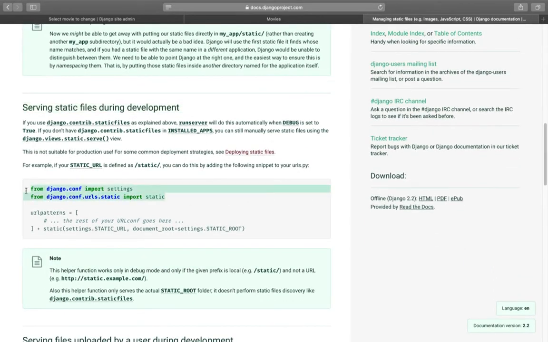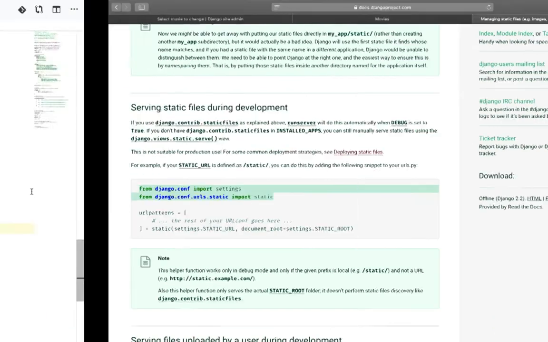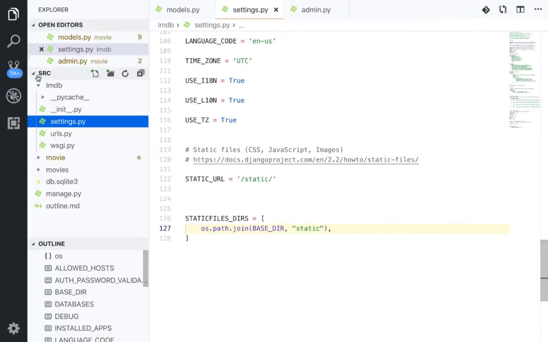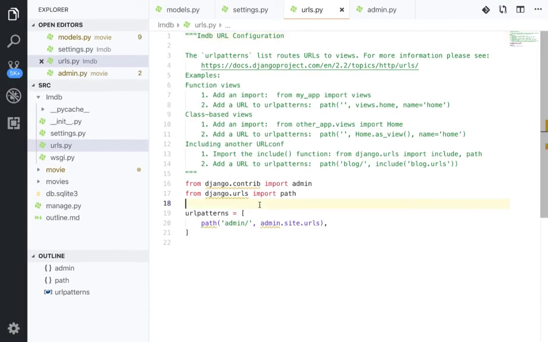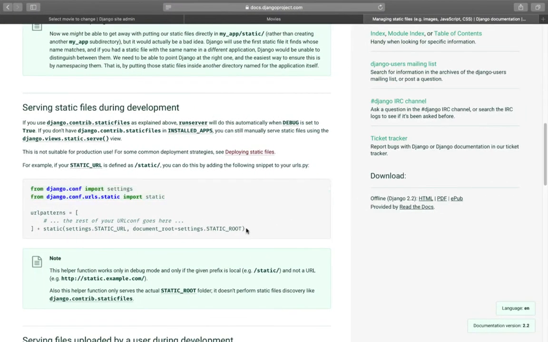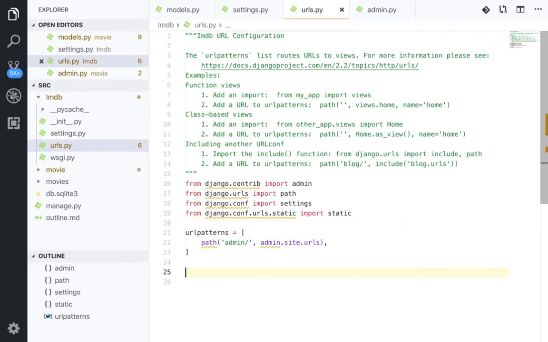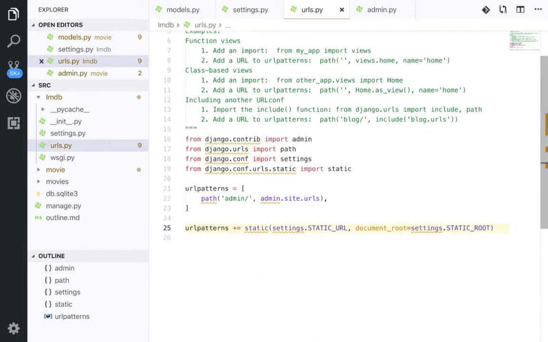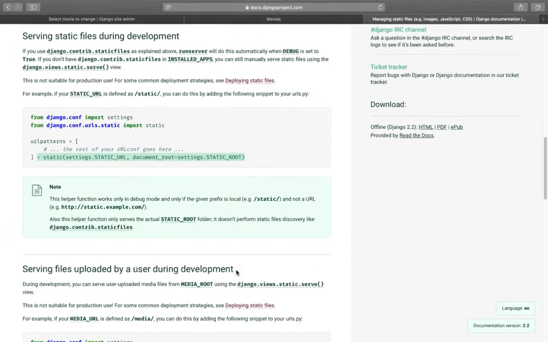We need to add this into our main URL. So let's open our main URL, let's add those, and let's add this at the end. Here I'm gonna add this, and I'm gonna say urlpatterns plus equal this.